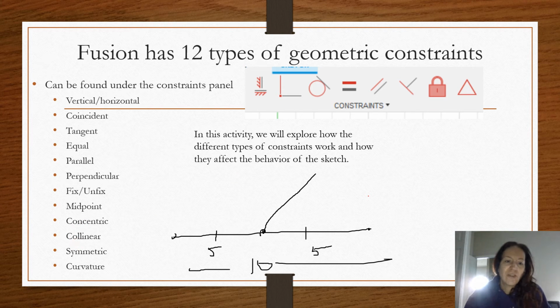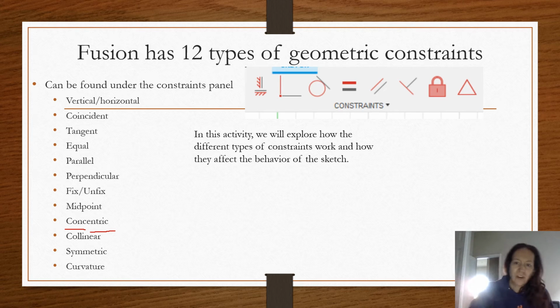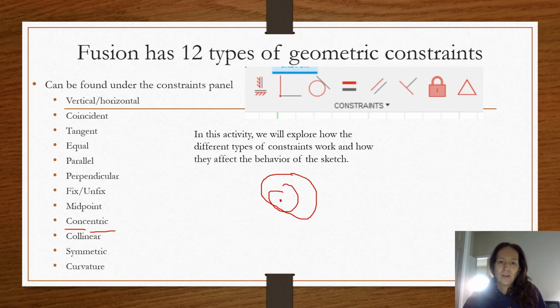So concentric, I think we've talked about this word before because we did it when we did the accuracy and precision activity. Concentric, just to break it down, the prefix con means with, and then you have centric. And so you can think with center, it means with the same center.